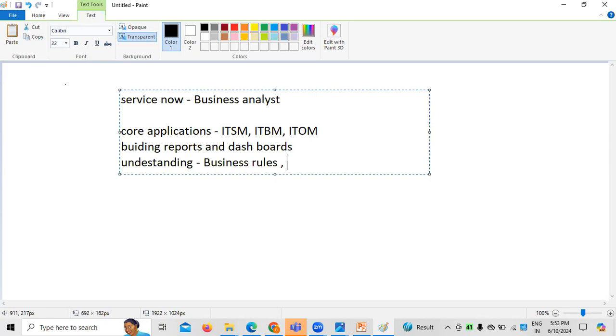That application will also be there. But according to the requirements of the customer, that has to be customized, that has to be configured. Because if you are a BA, more or less some kind of admin activities will also be involved in that. Some kind of admin activities will be there.